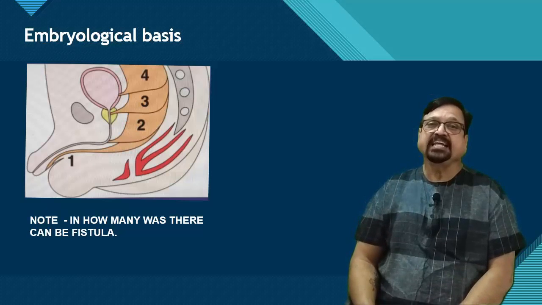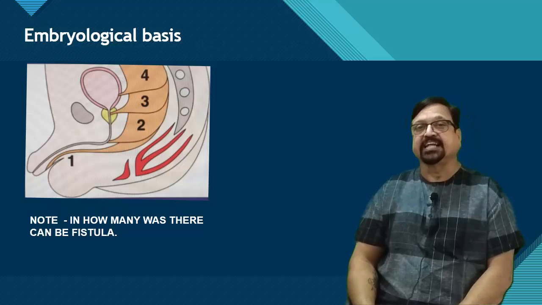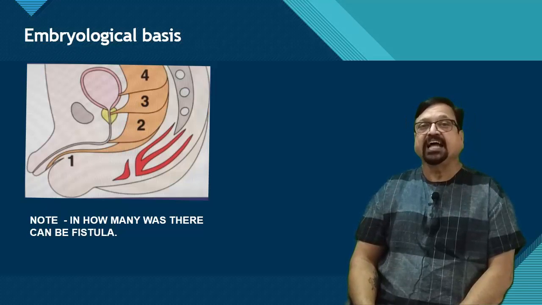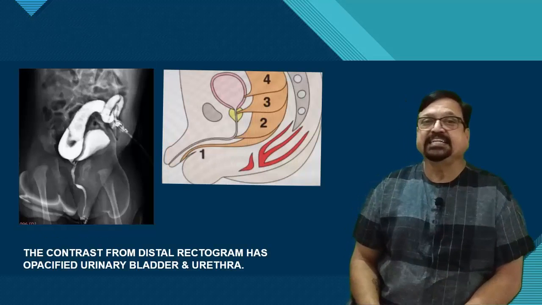Now second is the blind ending fistulous tract opening into the urethra. Third, it is prostatic urethra, and fourth, it is in bladder. So this is in short what we are going to see at every film. What we are going to read is going to be a landmark. Now see here, this is a distal cologram.